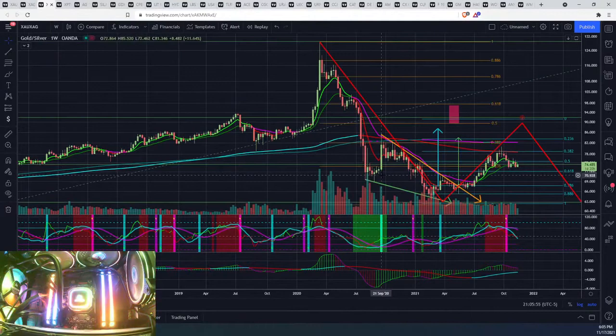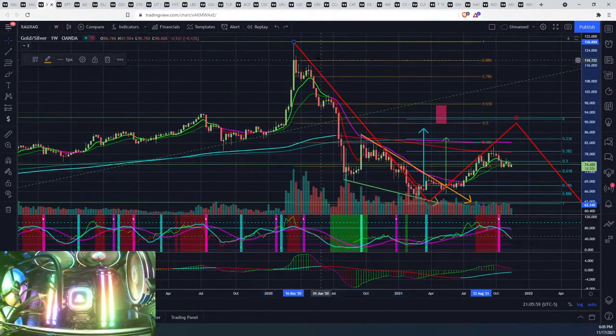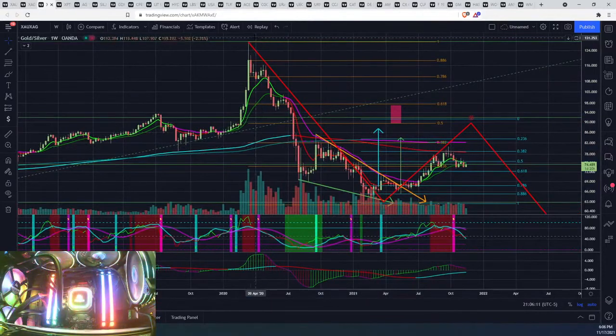And then if we just look at my target to the upside, again, we had a very clear resistance along the way, broke out of that resistance. We had essentially a descending wedge. We get the breakout of the wedge, and now we're looking for the measured move, which is going to take us somewhere between our Fibonacci levels, which if we take from the top Fibonacci to the bottom Fibonacci here, that would give us roughly a move back to the 0.5.